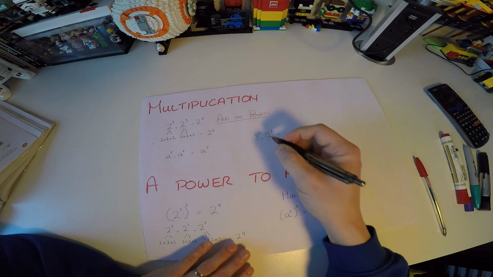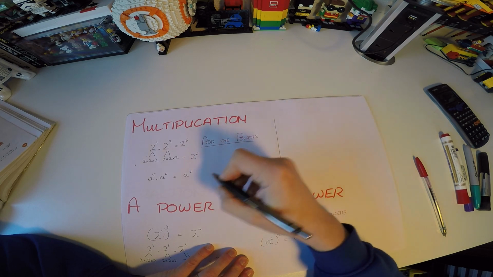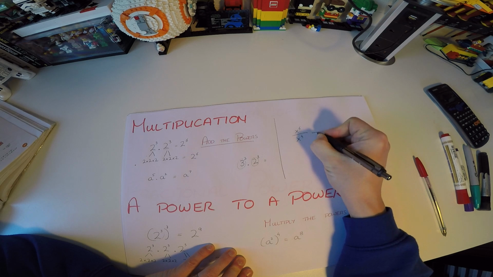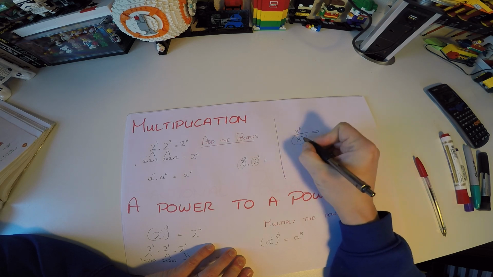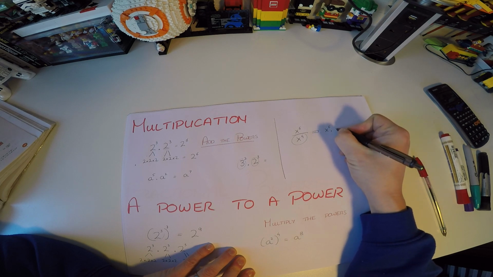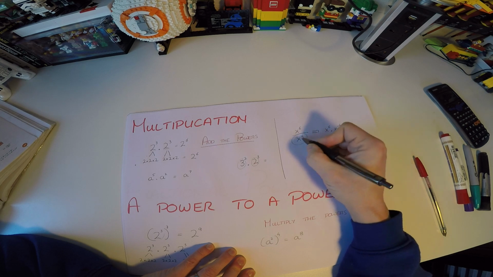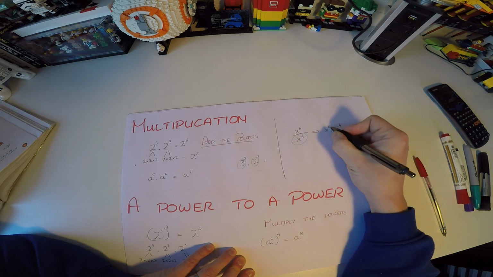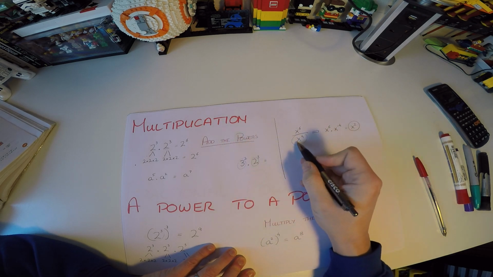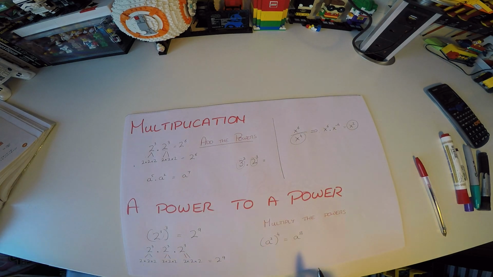Okay. Now, just on the multiplication one, just to remind you very quickly, because I probably should have dealt with that there, in the last question, I showed you something like this, x to the power of 6 over x to the power of 4. We want to bring this above the line. Remember, the power changes to a negative. Now we have x to the power of 6 times x to the power of minus 4. Now we're back to a multiplication problem because we've changed the look of this. So 6 minus 4 is 2. That's x to the power of 2. So we've changed this division problem to a multiplication problem, which is maybe a little bit easier to solve.